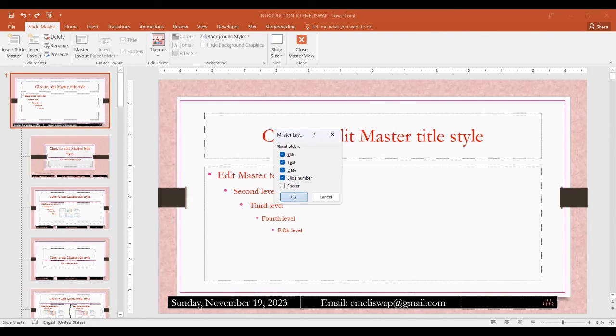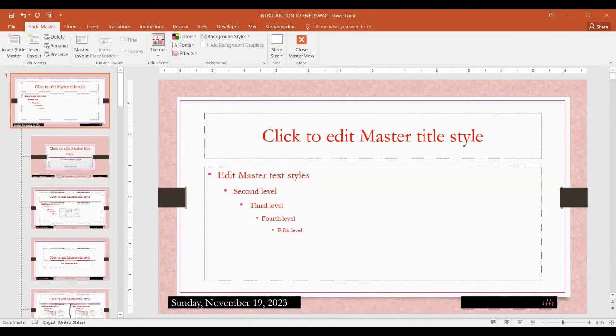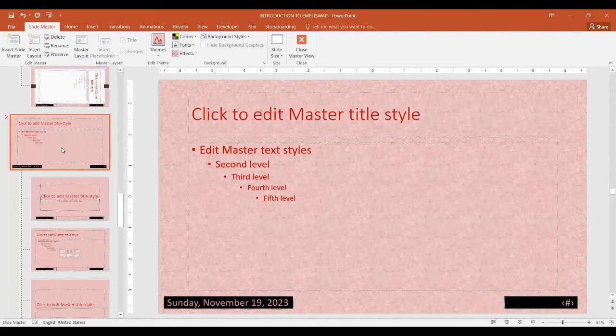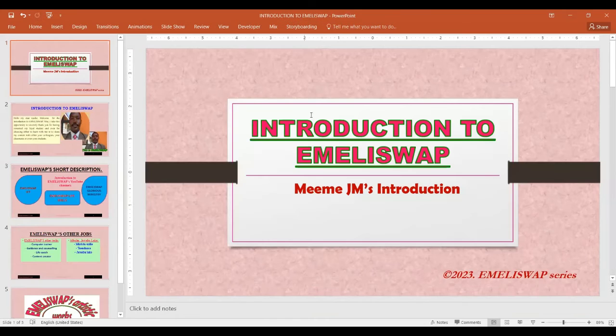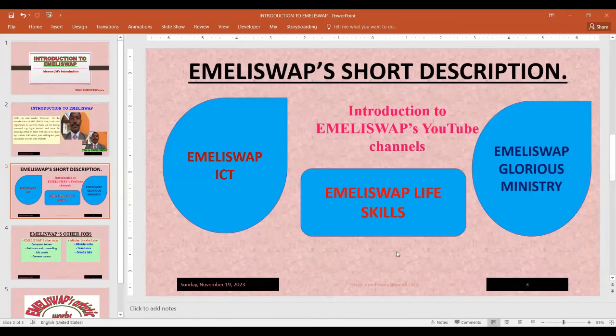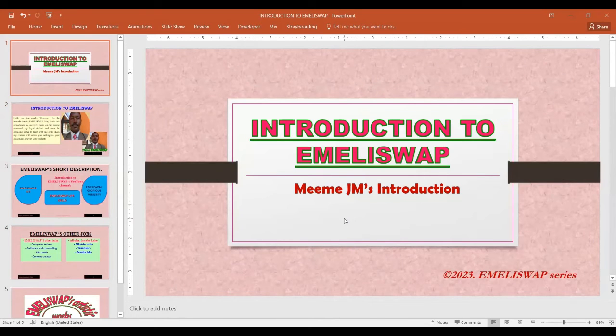If I click OK, you can see that we don't have the footer here. And we have done the same to this other slide. And therefore, if I click on Close Master View, you can see that we don't have our footer displayed.